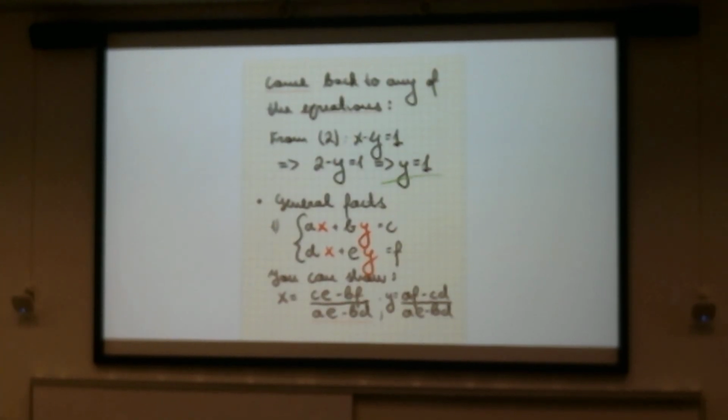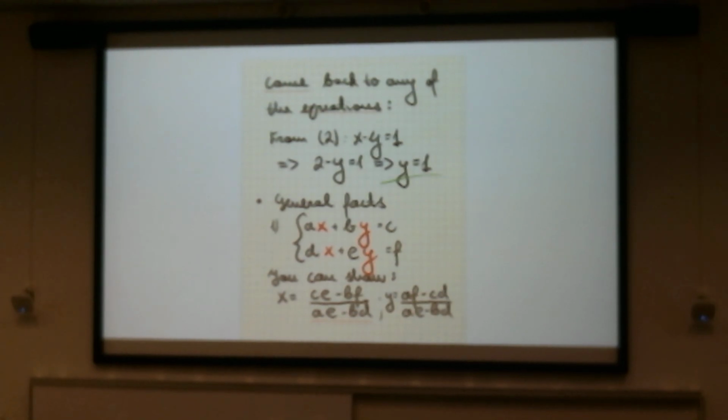So you can simply plug in numbers from the example that we had before, and you will see that x is 2, y is equal to 1. So that's the general pattern. If you have a 2 by 2 system, I mean 2 equations, 2 unknowns, then x and y are going to have this form of solution expressed in terms of our coefficients a, b, c, d, e, f. And given this form, now we can make some conclusions, for instance, when the system does not have a solution. So we can make these observations.